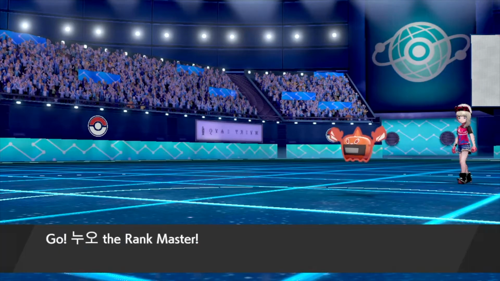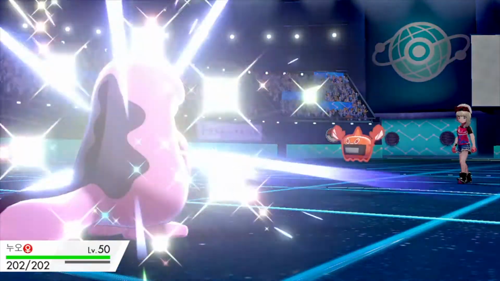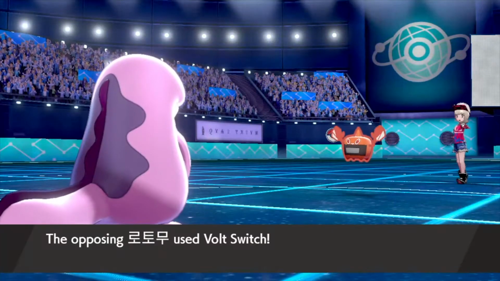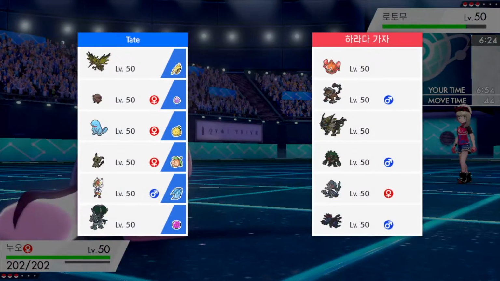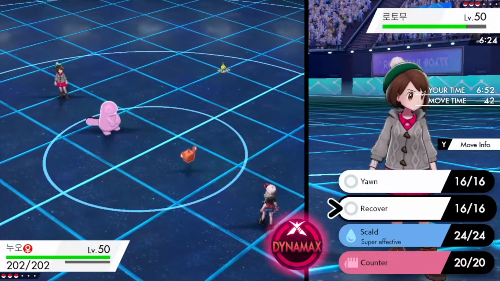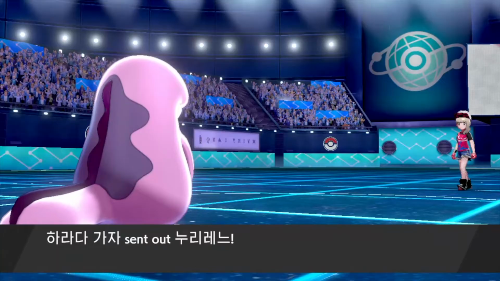It could still be Choice Scarf, it could be a Salt Vest, it could be Nasty Plot. There's a lot of options here. But I am able to catch him on the Volt Switch. And likely he is going to switch out of there. And let's see what Quagsire answer he has by clicking Yawn.